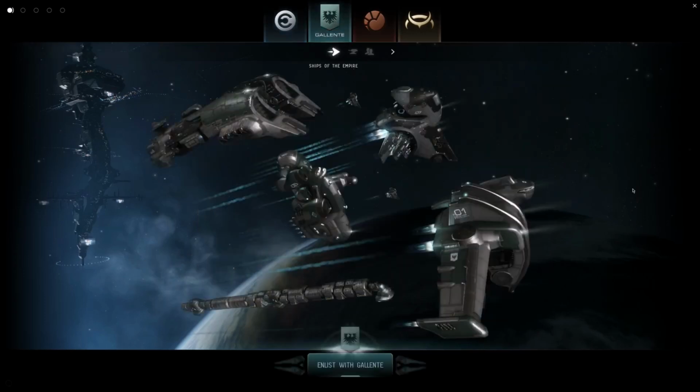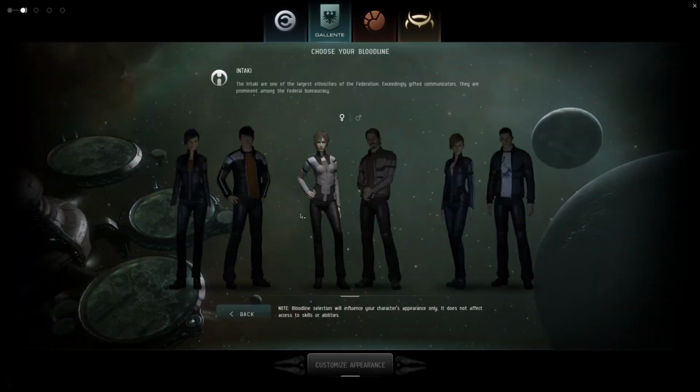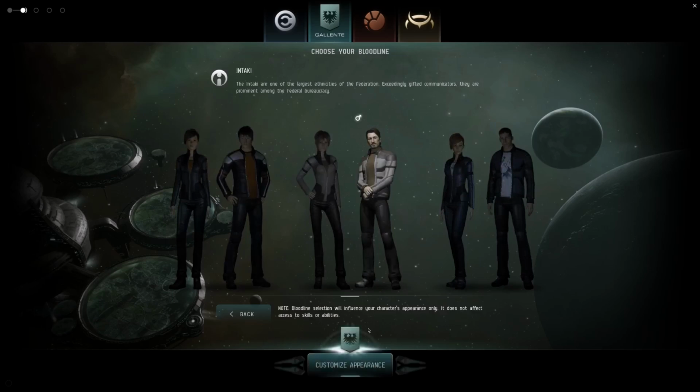To create our character, we're going to go ahead and click on Gallente. As I said, they're the best starting race for new players. And you just pick your bloodline. There isn't any significance to this, really.